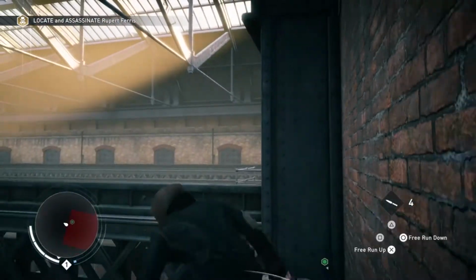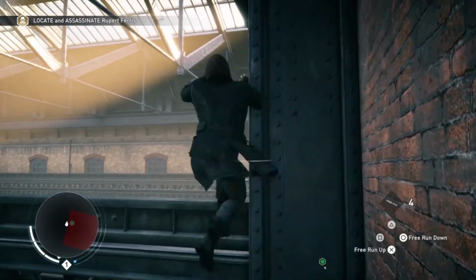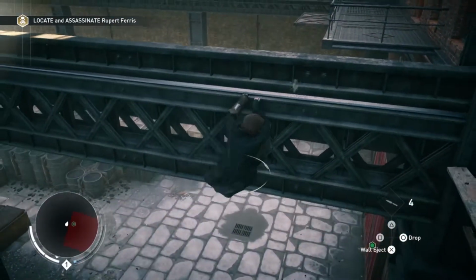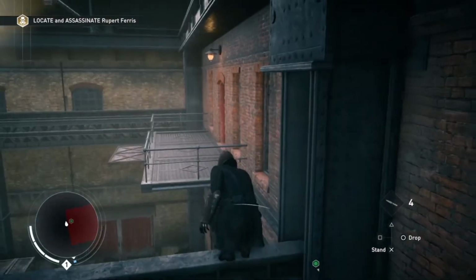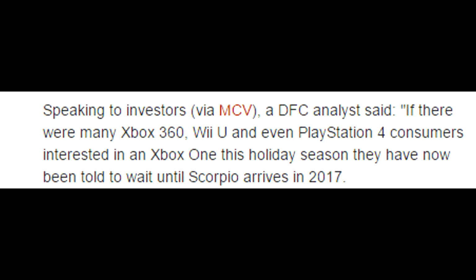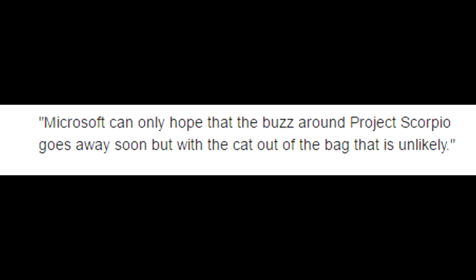Well, it looks like Microsoft has been accused of killing the Xbox One Slim with Scorpio. Now, DFC, who criticized Microsoft's decision, apparently said Microsoft has killed the Xbox One Slim right out of the gate. And he said, if there were many Xbox 360, Wii U, and even PS4 consumers interested in Xbox One this holiday season, they have now been told to wait until Scorpio arrives in 2017. And then he says, Microsoft can only hope that buzz around Project Scorpio goes away soon, but with the cat out of the bag, that is unlikely.